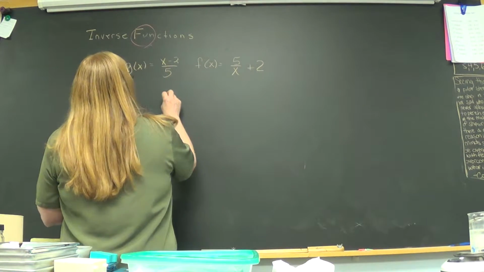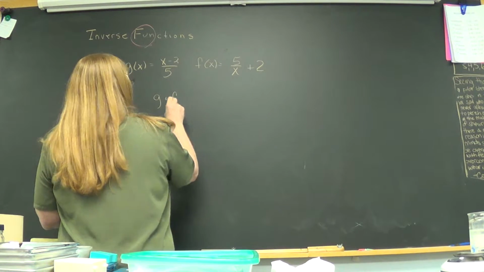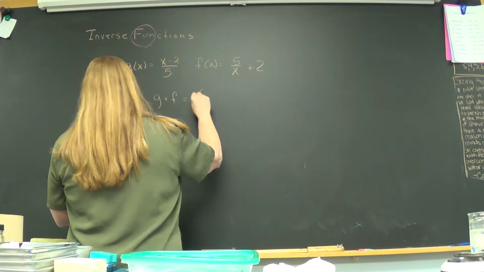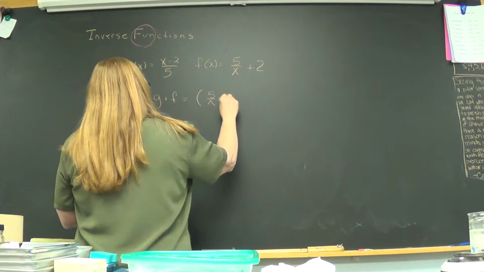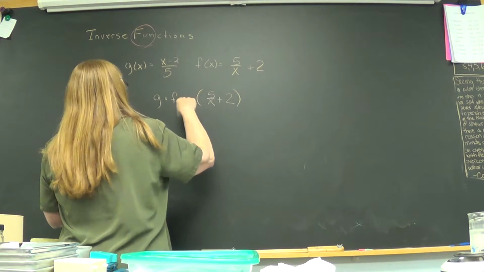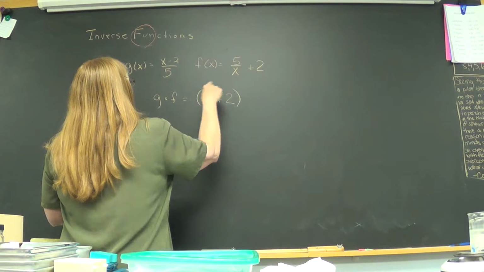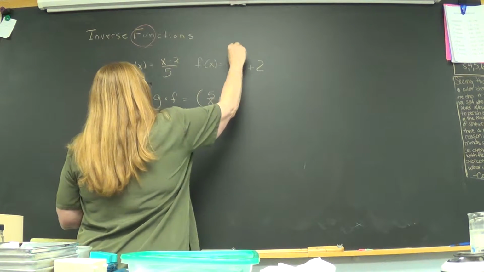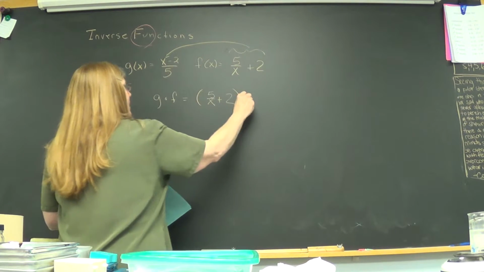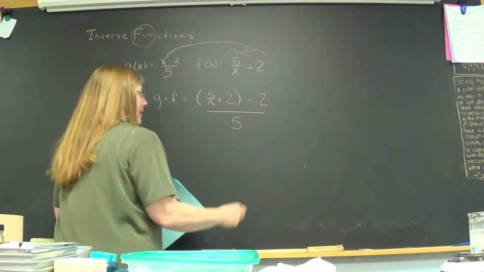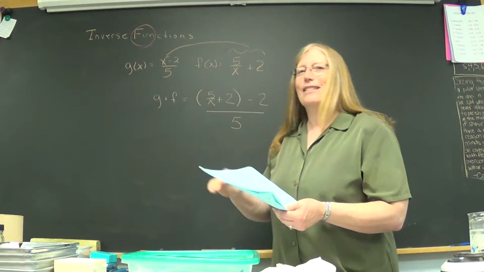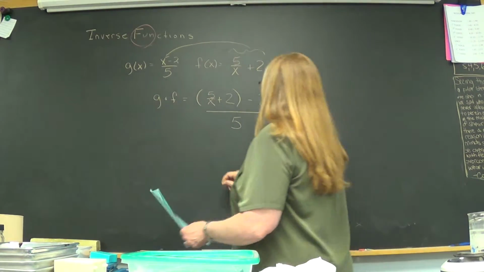All right, here I am. I'm going to do g composed f. It doesn't matter which one you do first. Did you do this one first? You have great minds, like great minds think alike, so maybe, maybe not. I am taking this function and I am doing the f function first, and that is coming in to the g function right there. So there I've started, I hit my minus sign and divide by 5. So I have to simplify that to see if it comes out to what? X.